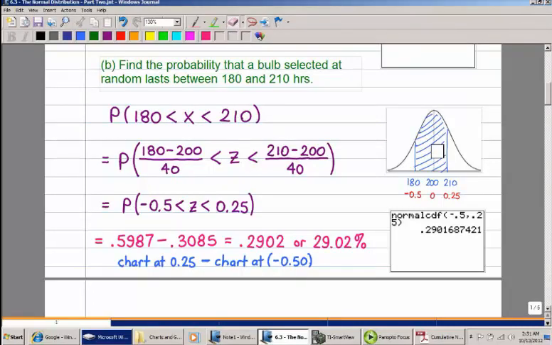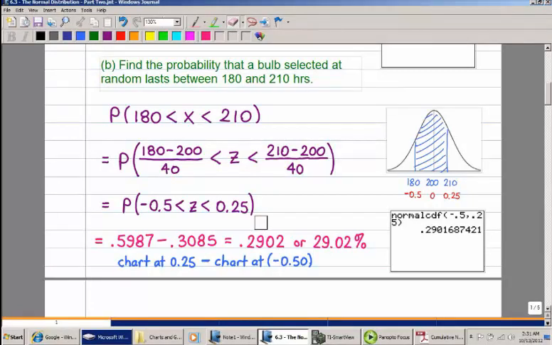Now, also from part 1, we learned that when it's between two values, you find the z value of the larger number, and you subtract the z value of the smaller number. Keeping in mind that your answer has got to be positive. It's a probability. So if you got the two chart numbers reversed and subtracted and got a negative, it would just be the positive of that. Remember, z's can be negative, but probabilities and areas must be positive.